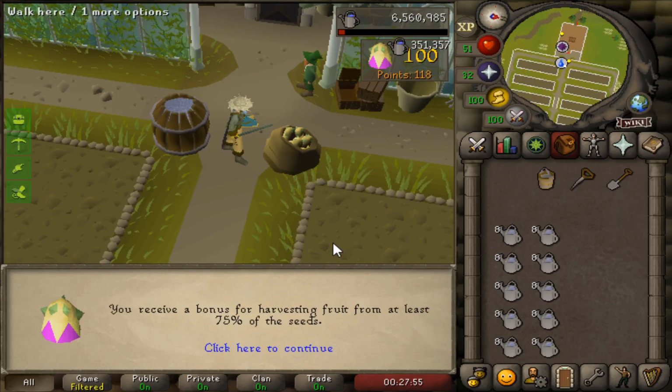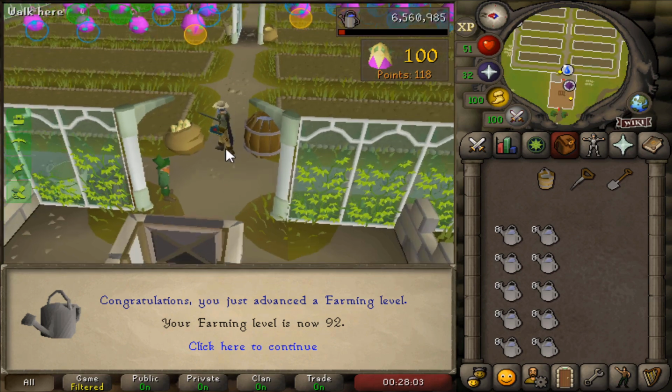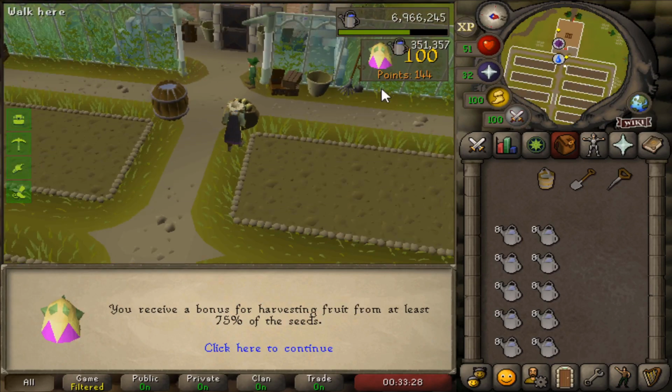92 farming with this deposit, halfway to 99, and also one final game until I unlock the full farmer's outfit. Just one more game to go and I can finally get out of this place and take a nice long break. The final game of Tithe Farm is now complete. Look at that, 144 points.